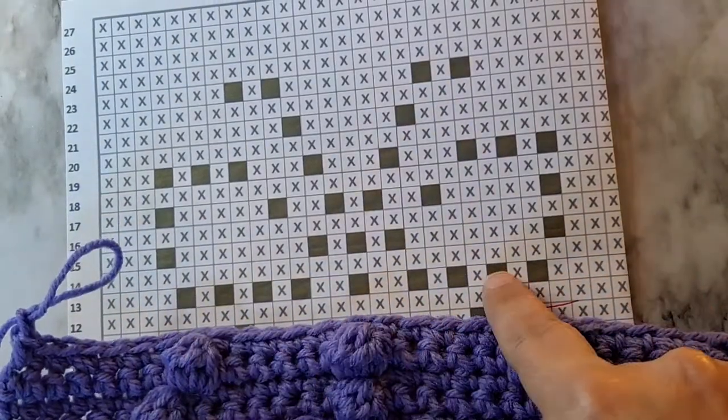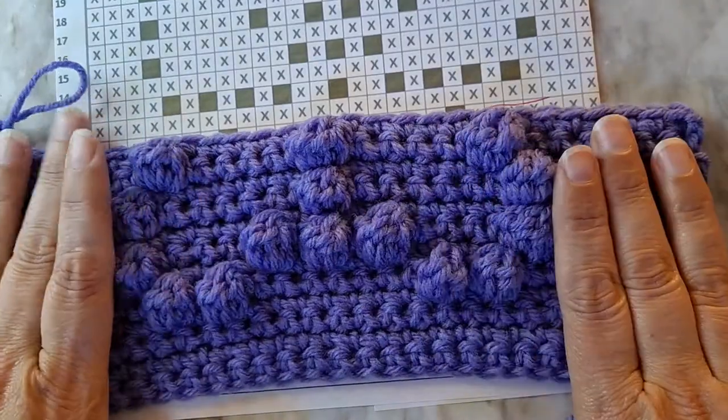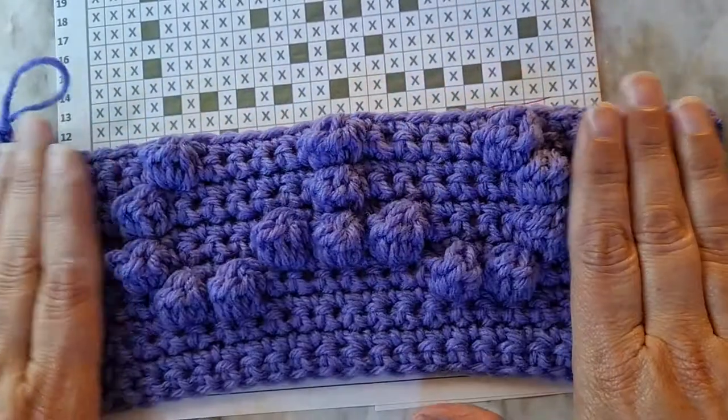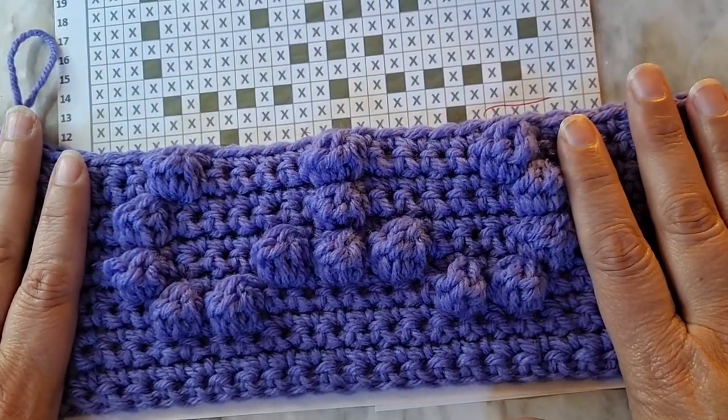So we're getting ready to do this one right here, but look what we have. Look at how pretty. Isn't that gorgeous? Listen, if you don't have 27 on each side or 27 all the way, it's not going to look like this. You will know right away if you miscount.